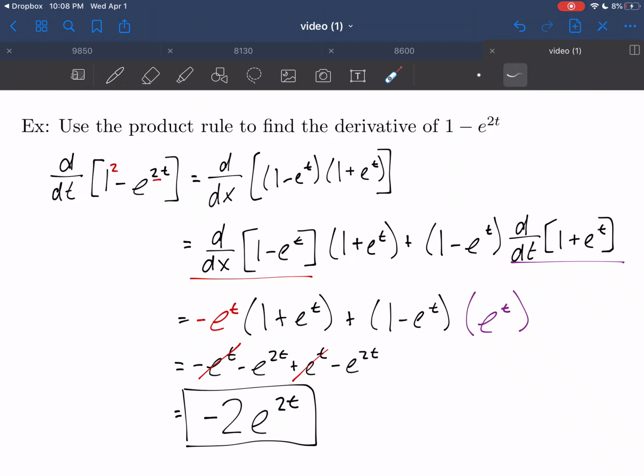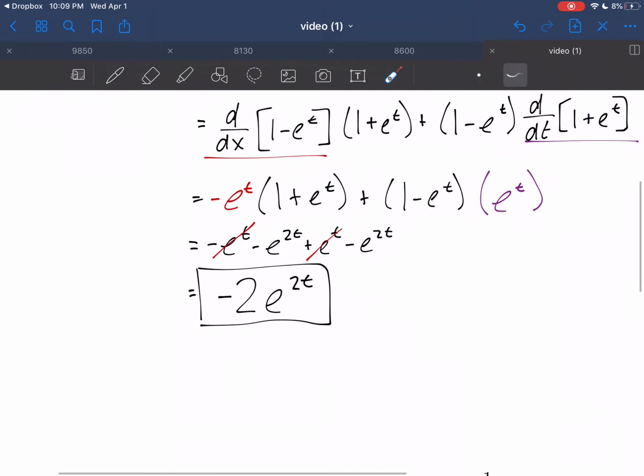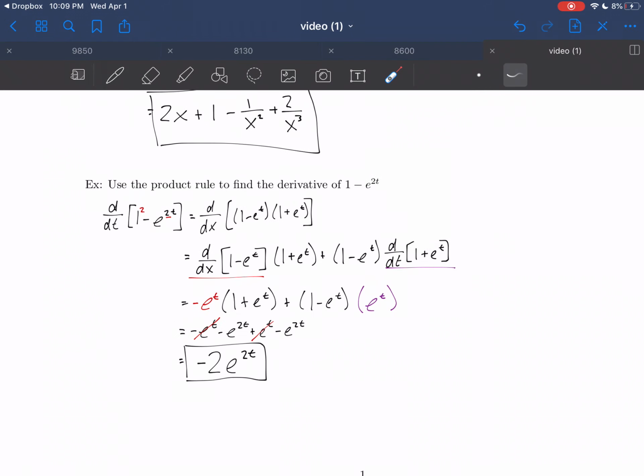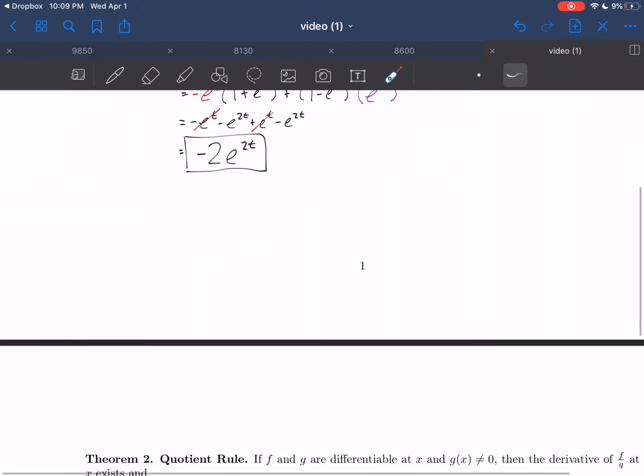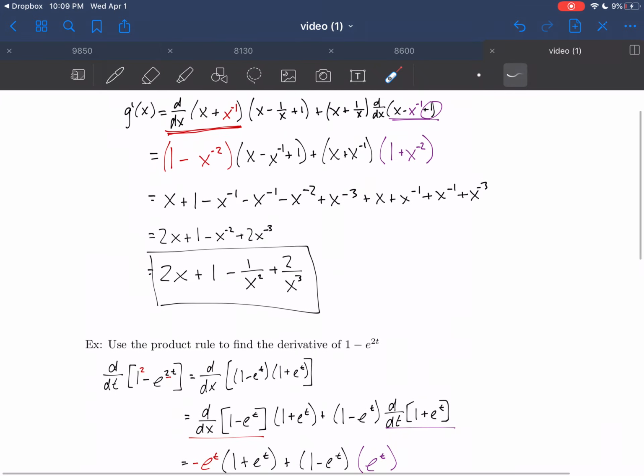But overall you apply the product rule the same way, and then just take each derivative step by step. Look at this function. What is the derivative of that one? That subtraction there tells me I break it up. What is the derivative of this one? Just step by step, break it up. And that's with any of these derivative problems. All right, so that was the product rule. That's if we're multiplying two functions.